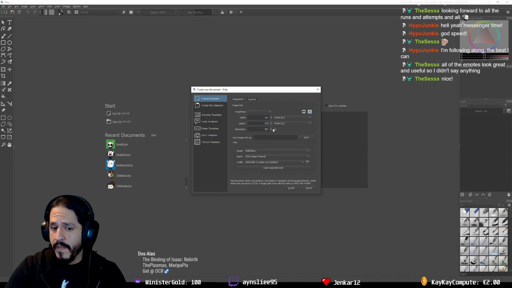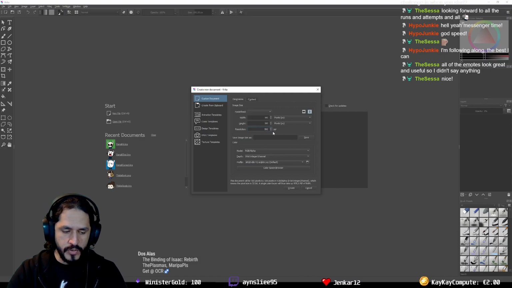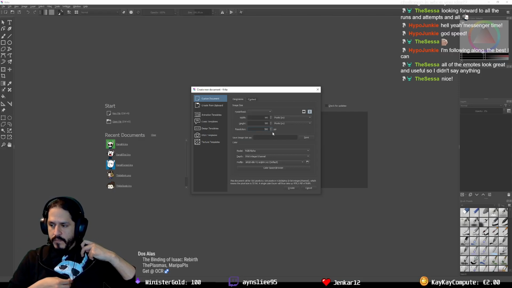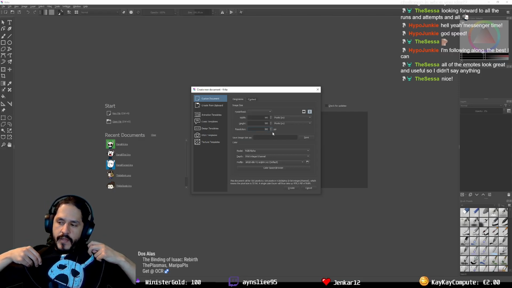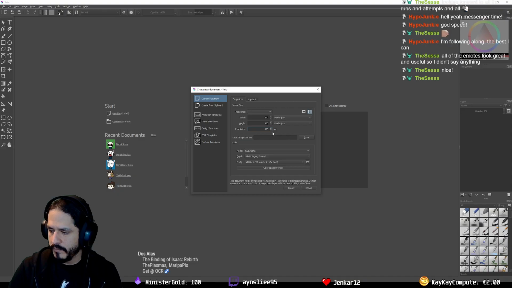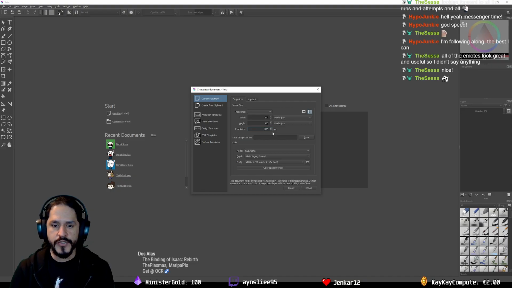That works for me. Again, the PPI doesn't really matter if you're just going to use the emotes. It will matter because of the size of the final picture, but I like to keep it high because I am using some of those also for printing. So 300 PPI is really good. It's high definition for printing. So in case you want to do something like this at some point, then having it in that resolution is a very good idea. That's why I keep it at 300.